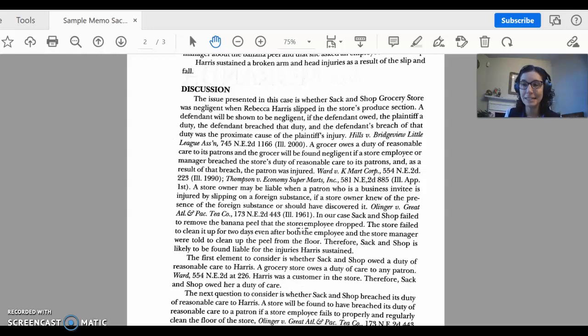This is the section where we take the existing law and we apply it specifically to our client's facts to predict the outcome. That's what happens in this section here, the discussion. I'll say it again. We take the existing law, our research, and you can see that there are case citations here. So we take the research and then we apply it specifically to what happened to our client. So then we can say, yes, the case is going to go one way, or no, the case is going to go another way. This skill, this organization here has a name.